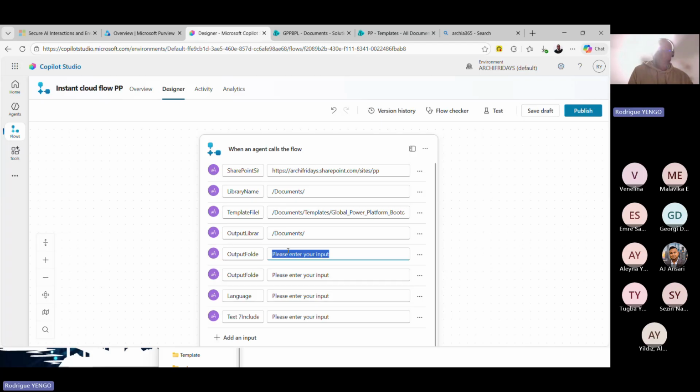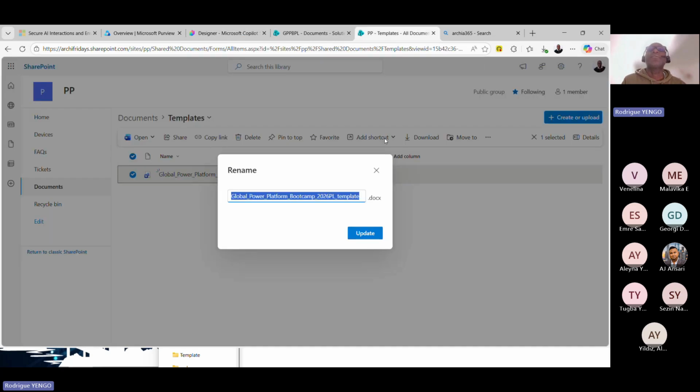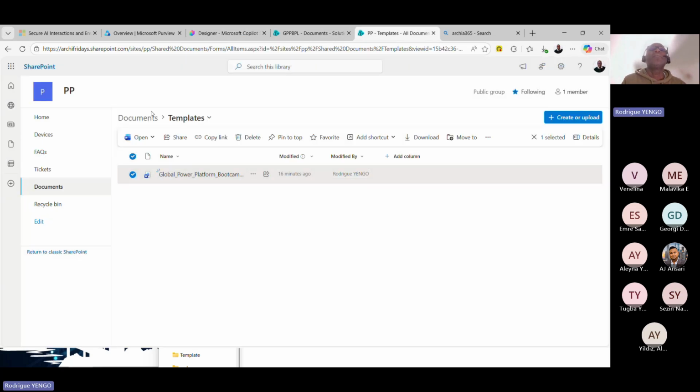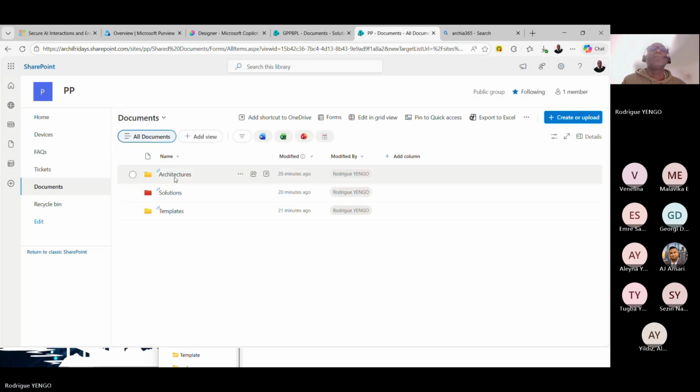But the folder, it's architecture. I need to check to ensure that it's correct. Architecture, okay, and the library, and this is only folder. Okay, architecture. So it's fine.